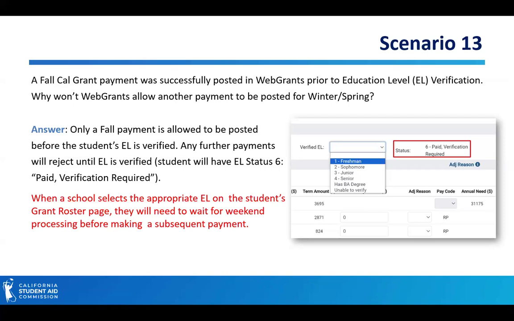Now, come winter, spring, you go to make the payment and, okay, let me do verification. You'll find out the student is actually an EL1. Why is this a problem? As we know, EL1 students are not eligible for the Access Award. So it really makes you do a lot of back work, because now you will need to back out the Access Award that you paid in the fall before you'll be able to do the verification, because again, the student was not truly eligible for that access.